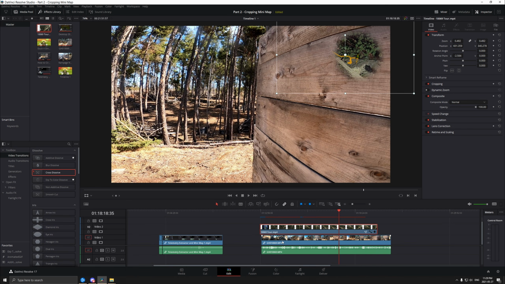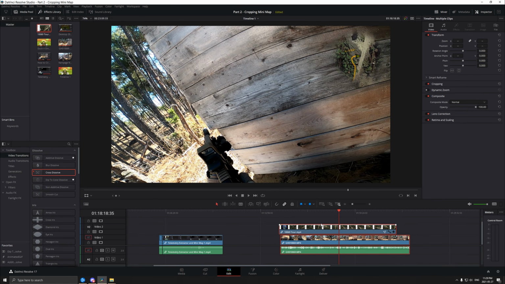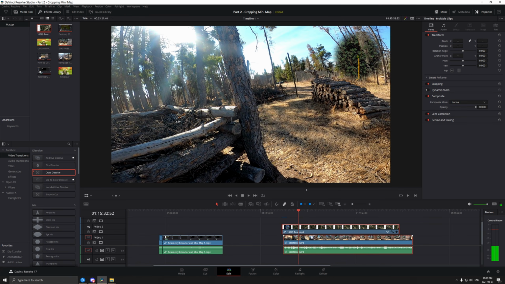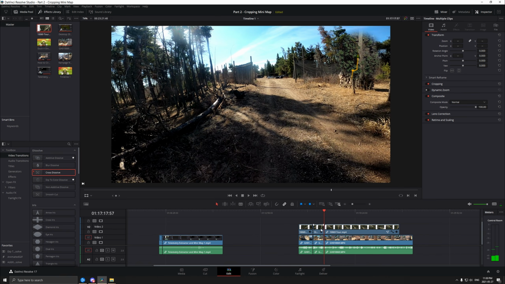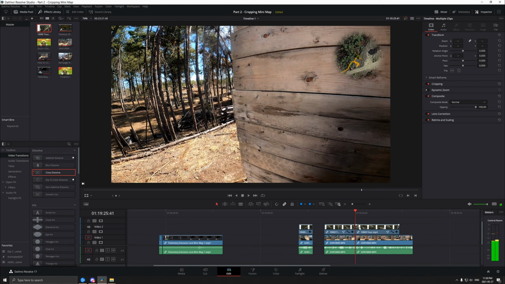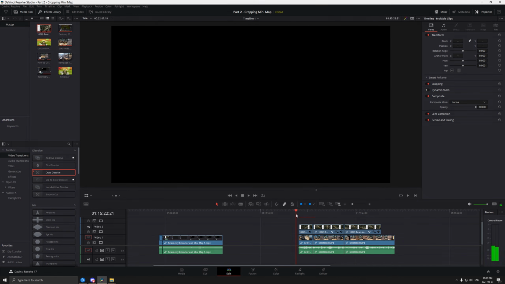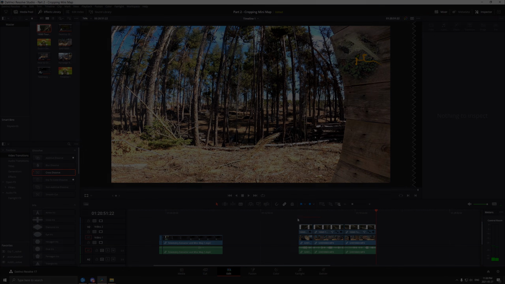Now, once you're happy, you could choose to link these so you don't accidentally move them out of sync. So once you've linked the clips, you can come in, just watch your video. If you hold Control and then backslash, you can do a quick cut, and you can chop your video up however you want. And then close the gaps. And then maybe this is the final video that you want right here.